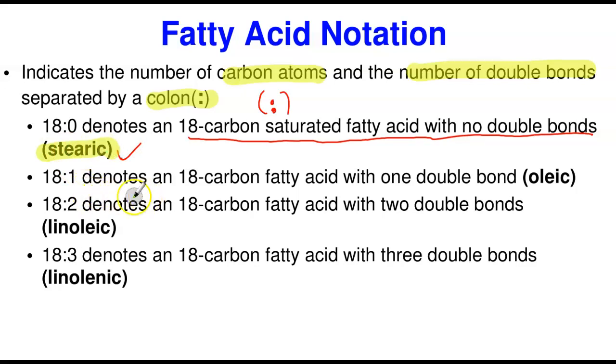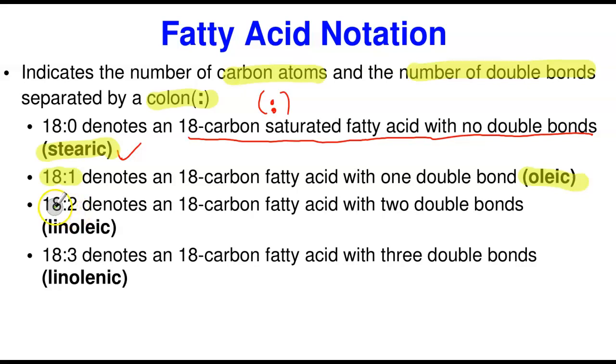Now, 18:1 denotes an 18 carbon fatty acid with one double bond. So, and an 18 carbon fatty acid with one double bond is linoleic acid, the one I showed you the structure earlier. It has 18 carbons and, sorry, that's a mistake. I jumped the gun there. Okay, sorry. So I was talking about 18:1. So 18:1 means it has 18 carbons and one double bond, and this denotes the oleic acid. It has 18 carbons and one double bond.